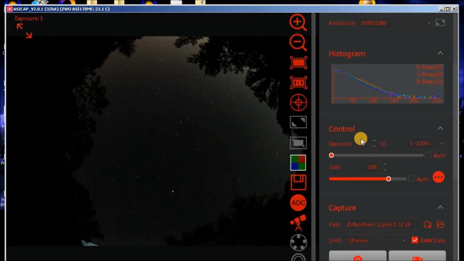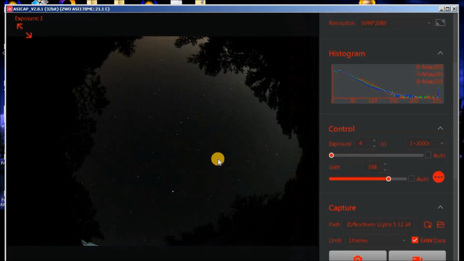And then I happened to change it back to these numbers here, the 4-second and 400 gain. And I started seeing stuff on here. It just looked amazing. I was seeing those little bright beams of light coming up. And then I walked away from the monitor and got to where I could kind of see a little bit of night vision again. And after a few seconds, I could see this again.